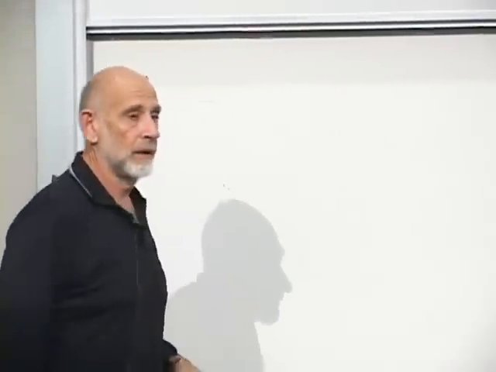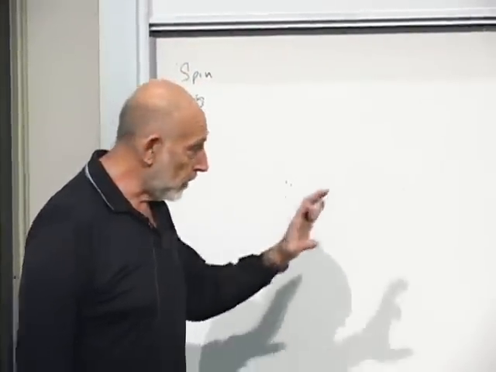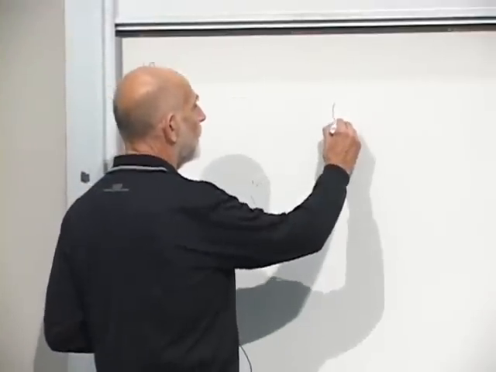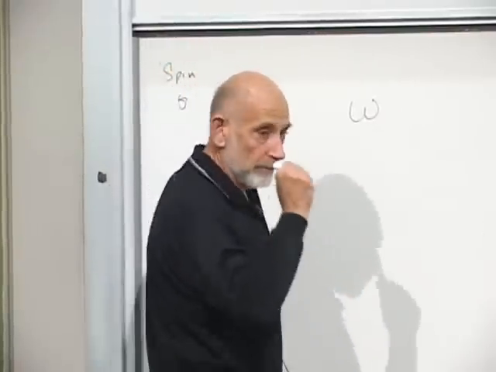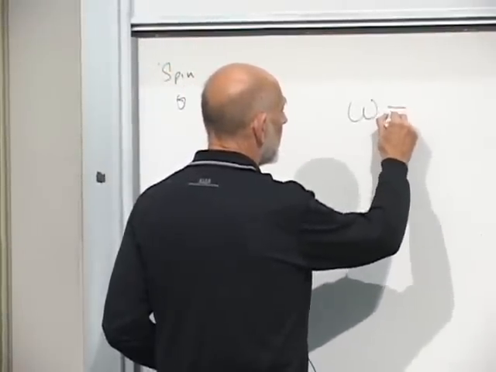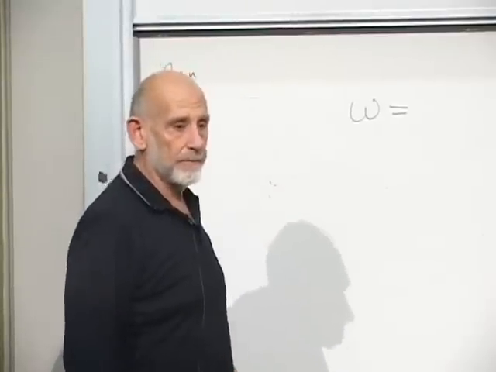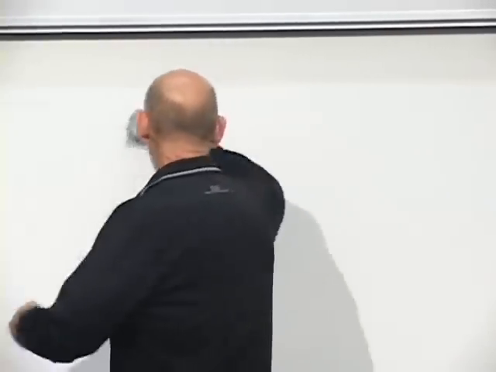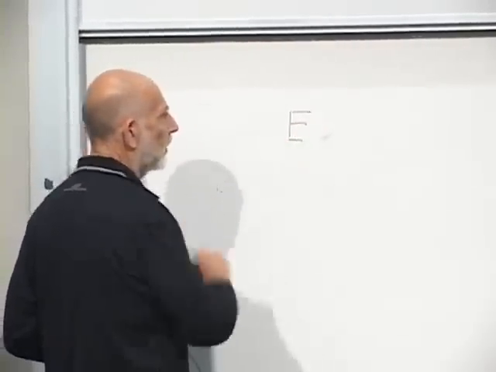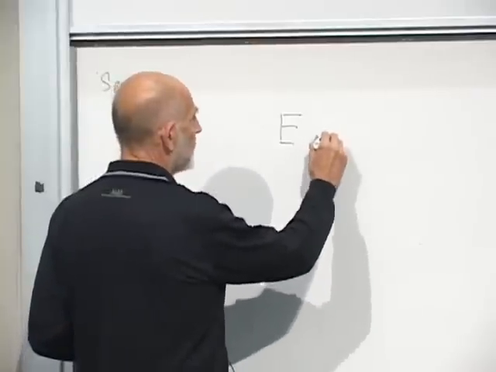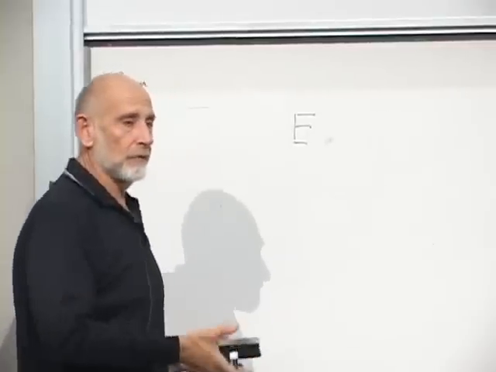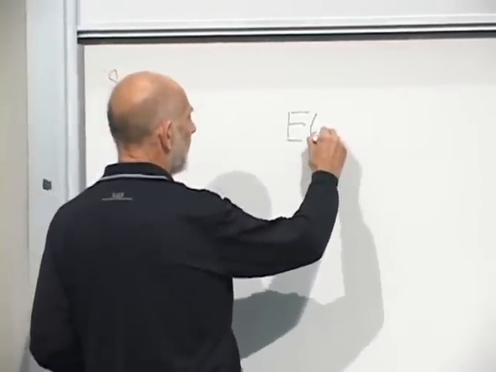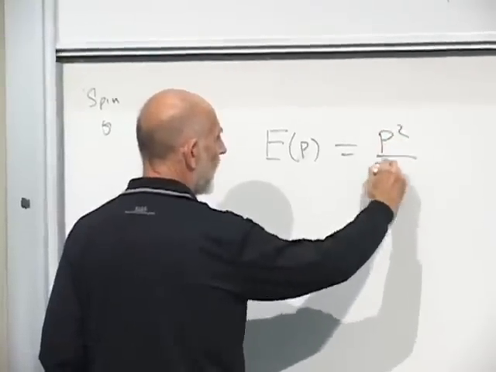The important quantity of interest for the moment now is the frequency of a wave versus its wave number. What is the frequency, which is of course equivalent to the energy of an object? Apart from a factor of h bar, it's the same as the energy as a function of the momentum. So let's write that down for an ordinary non-relativistic particle. E of p is p squared over 2m, right?